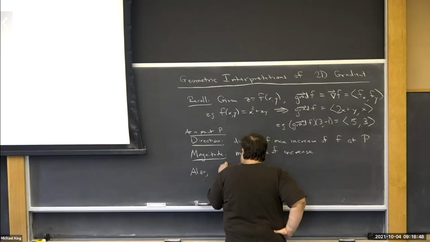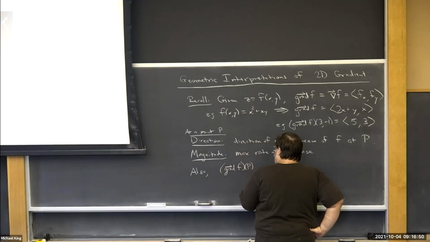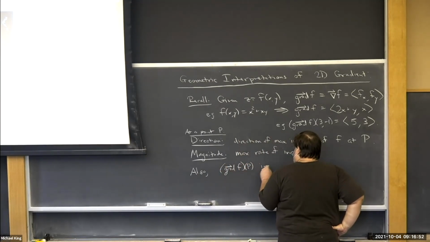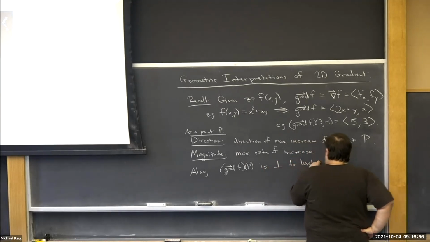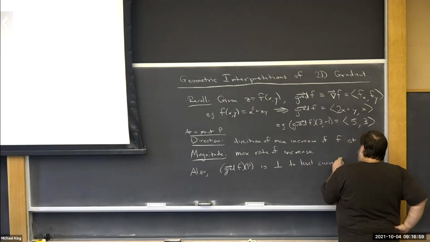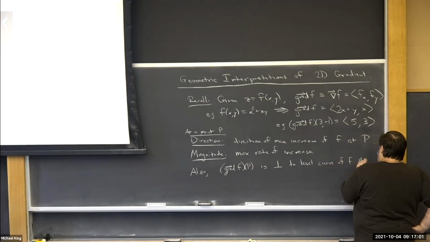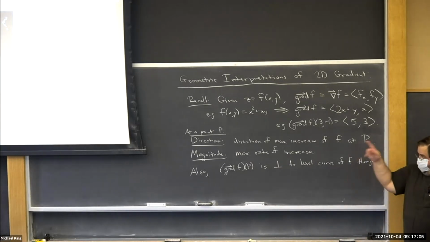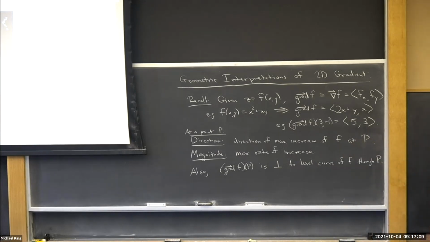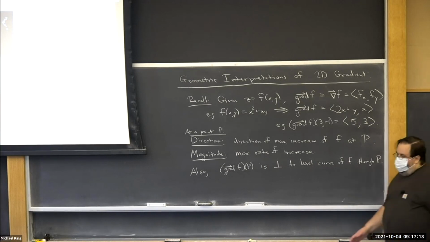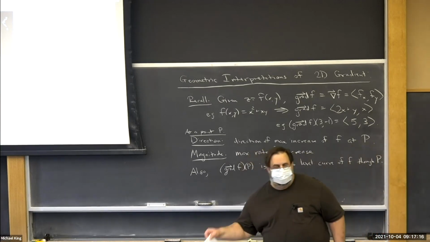the last thing I said, I think at the end of class last time, was that this vector is perpendicular to the level curve of f through P. And I'll show you pictures of this in a second, but the thing is, there was the whole ramp thing. I just keep this ramp picture in your head all the time.